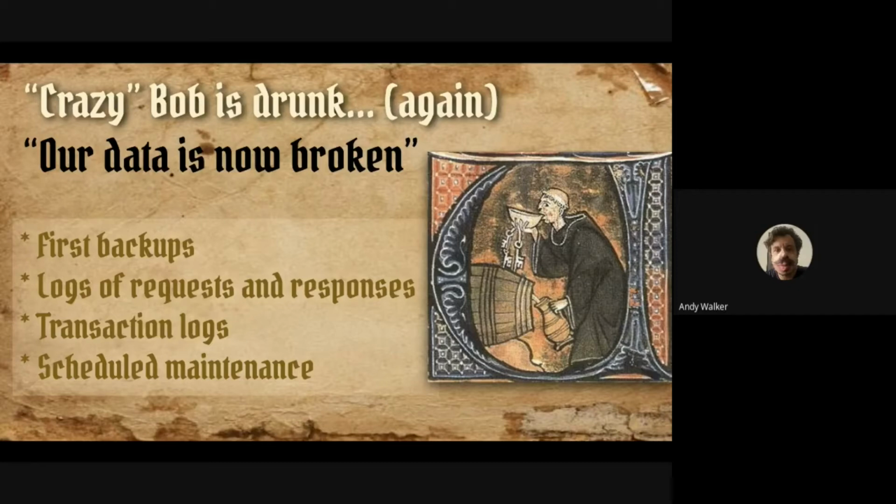You start taking logs of requests and responses because you want to understand if your service is broken or part of your service is broken, and you want to be able to debug it so that you can identify where the fault is. In this case, it's Crazy Bob, but if you didn't know that, it would be very hard to investigate the problem. And then you start having things like transaction logs so that you can partially replay information from a known state, and therefore you don't have to go back to the beginning again and start over, which makes the process of recovery a whole lot less painful.